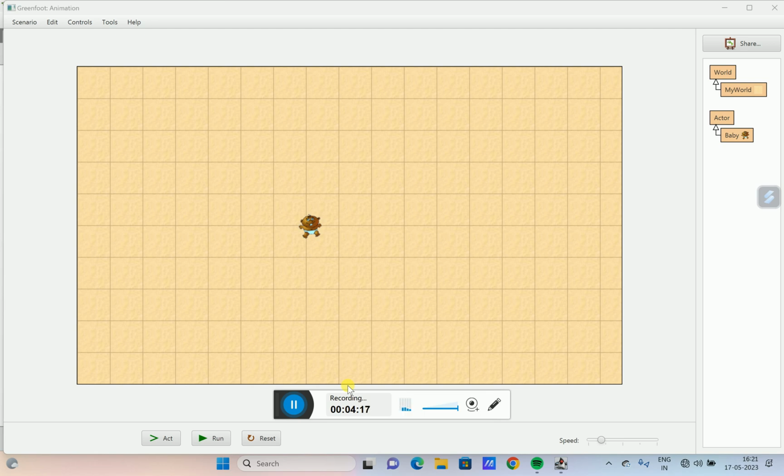Now I am going to set one constraint. If I press the left arrow key, then the baby will move to the left. If I press the right arrow key, the baby will move to the right direction. Now let us see that code. So open the editor.